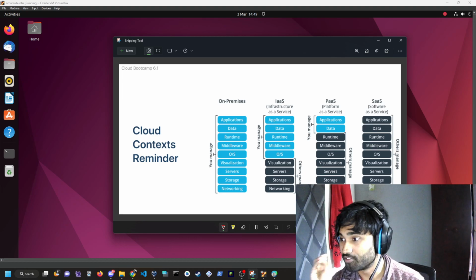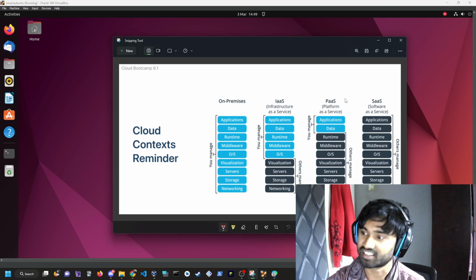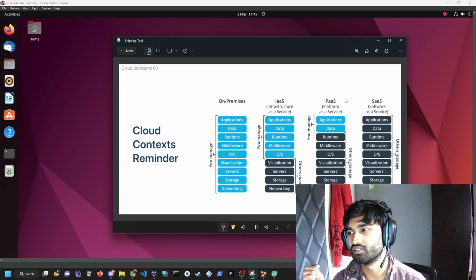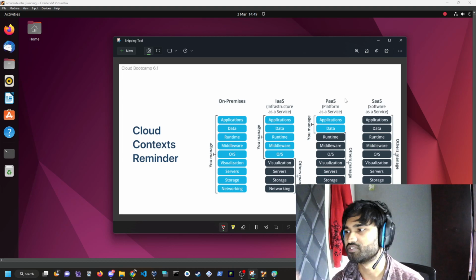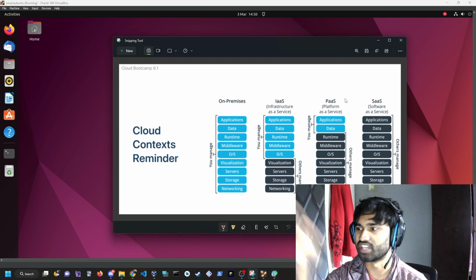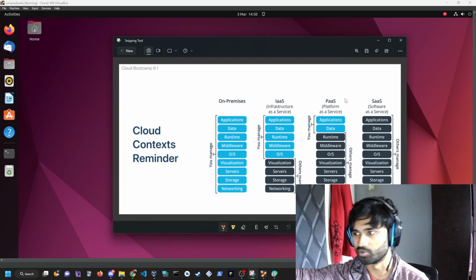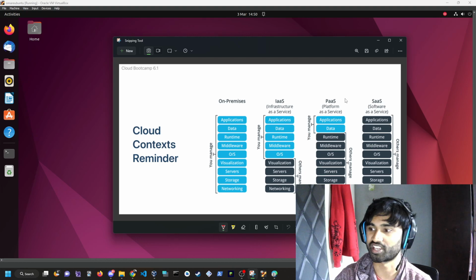Then there's platform as a service, and you see the blue that's highlighted. That's like if you're a developer, right? So you work with the applications. So you might use JavaScript, HTML, CSS, and the data, MySQL, that kind of stuff, and you push that onto the cloud. Boom. You talk to your DevOps guy, your cloud guy, and they do the next. Well, that's platform as a service. You using a platform to put your application up there.